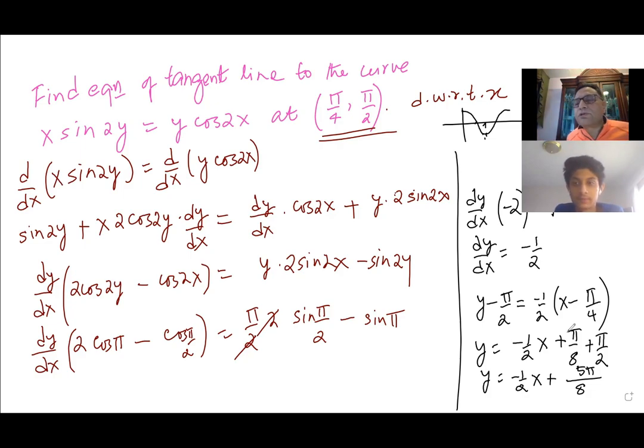Extremely important question, because at this stage you have learned implicit differentiation, product rule, quotient rule, everything. This particular question involves almost everything. It's a very beautiful question, which I've taken from some previous past test papers, and it should help you understand how interesting such questions can be. Do you understand this concept? Yes, sir. I get it. I just get a little confused with implicit differentiation, but I think I understand this part.